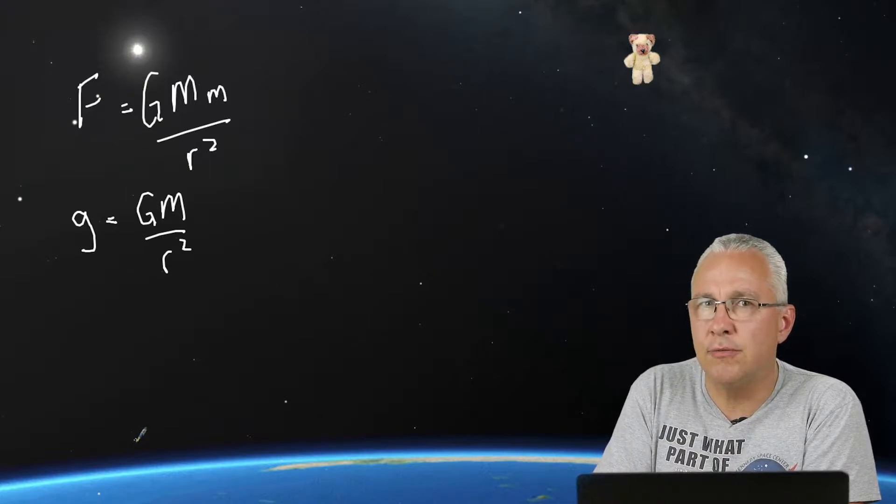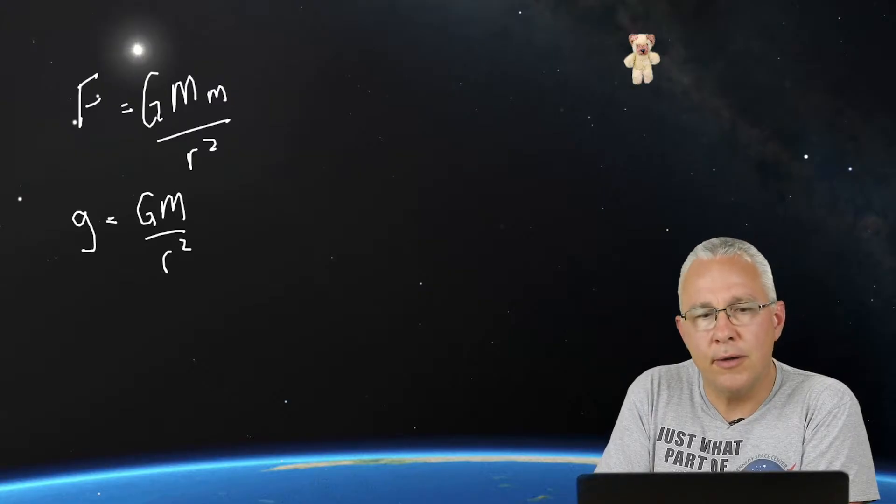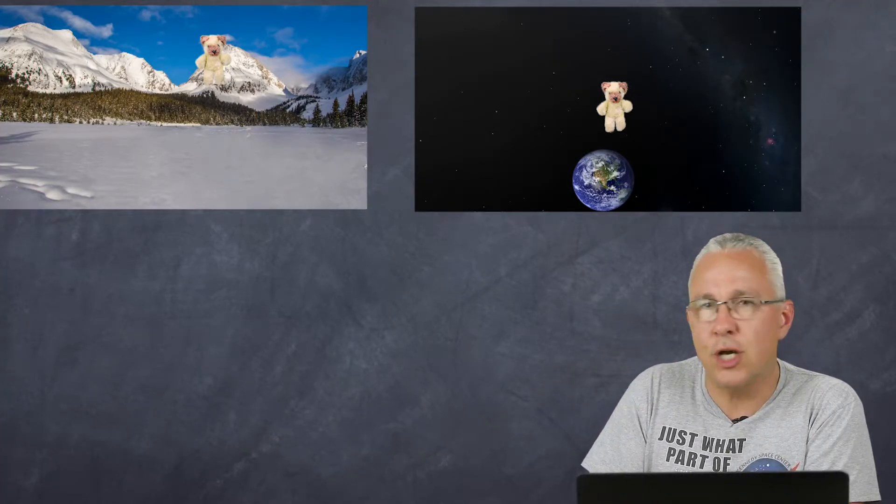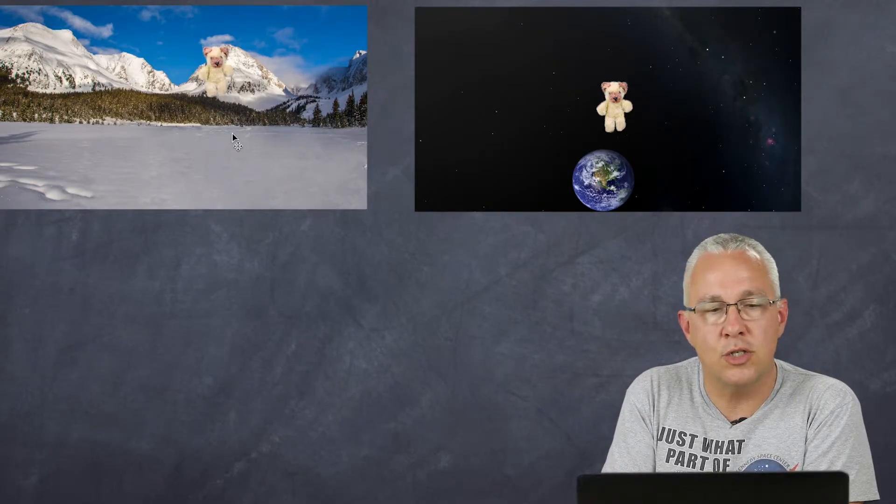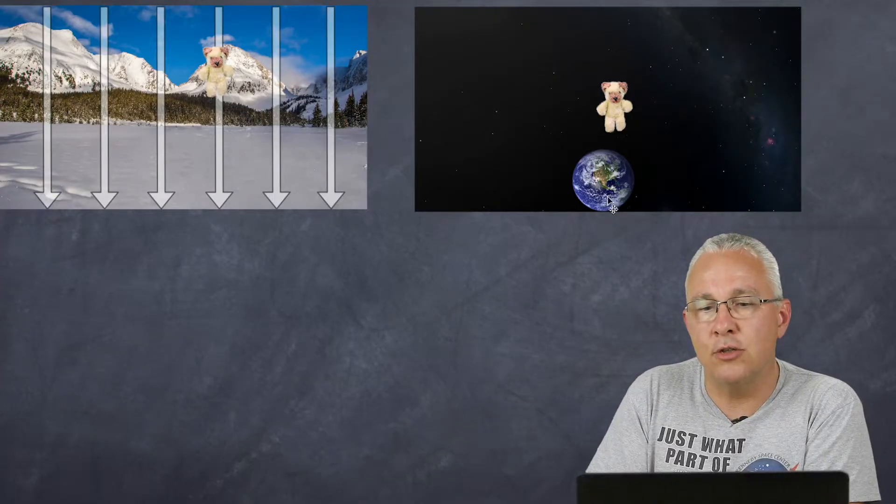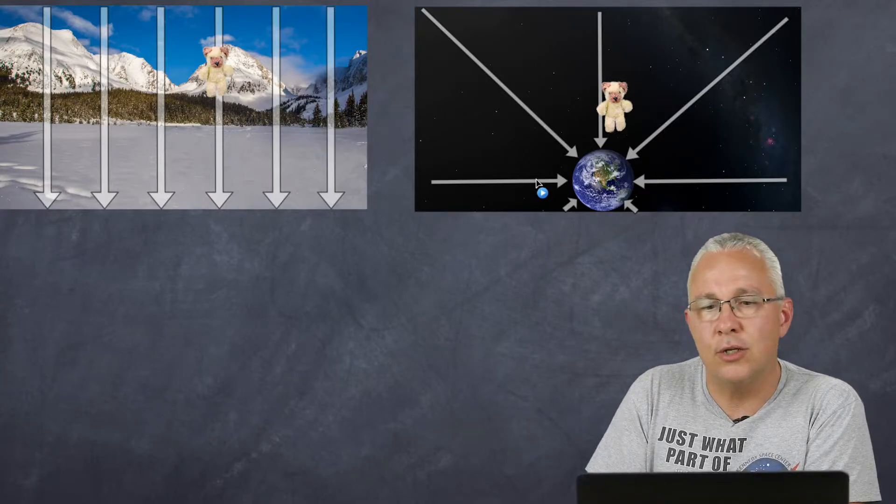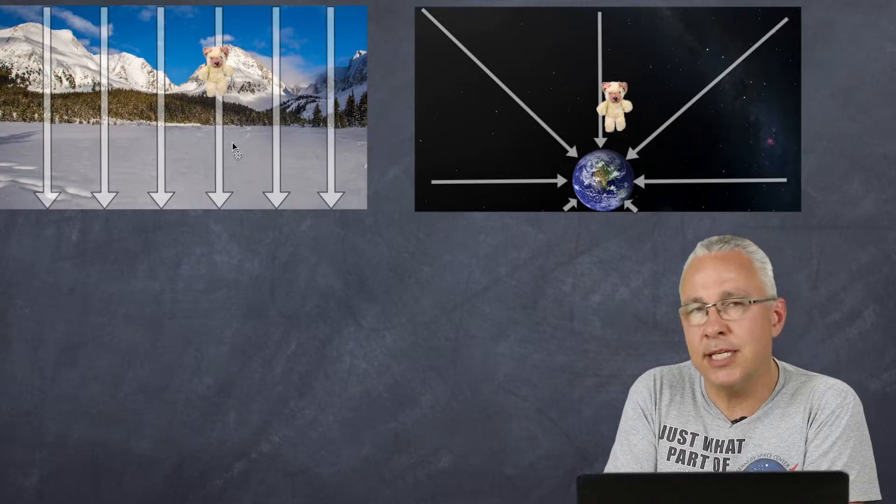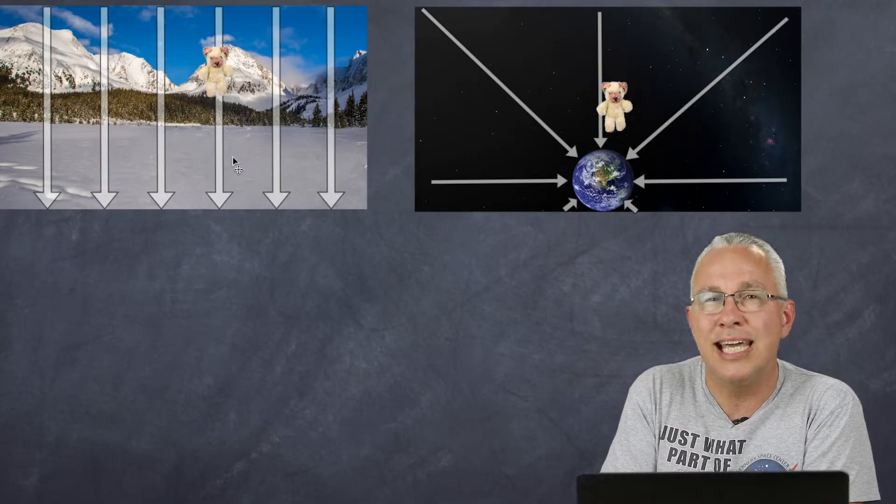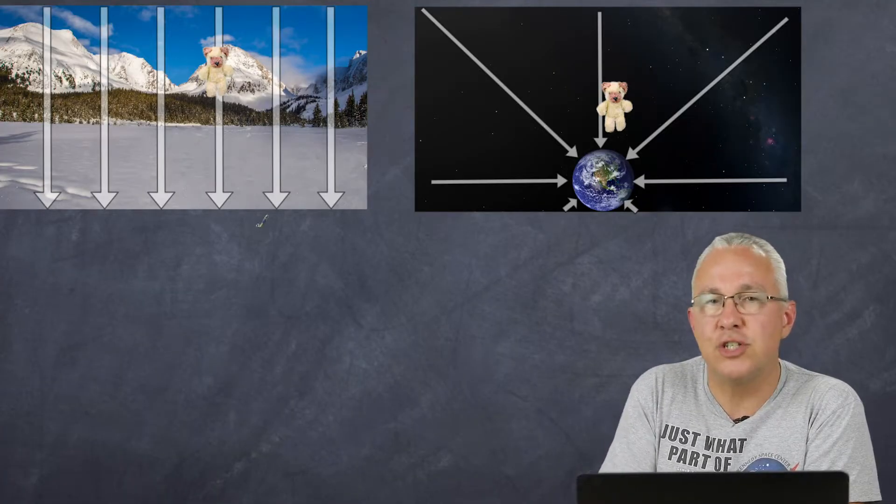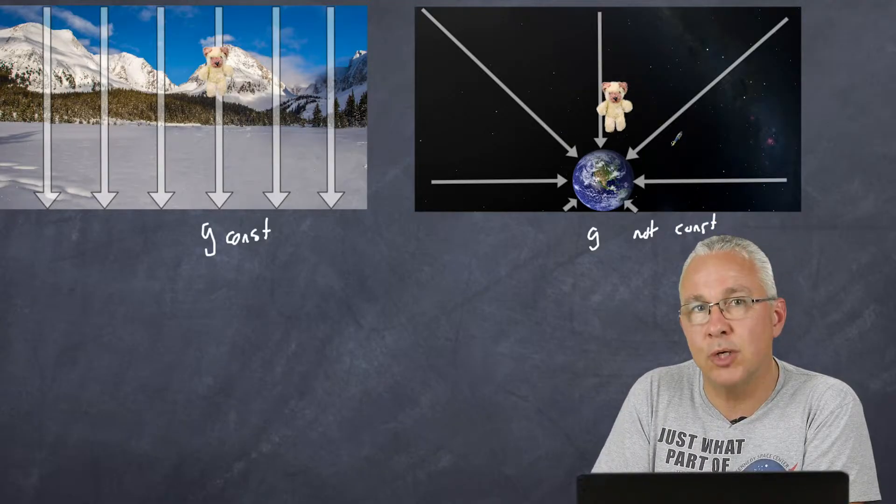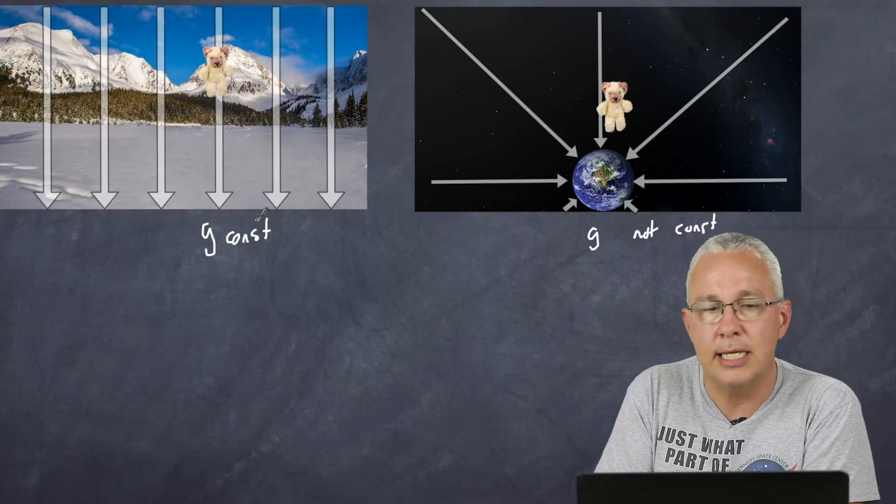Does that mean our MGH formula is no longer valid? No. It isn't the case. Why? Because it's a model that's certainly valid for the small scale. Now let me show you what I mean by that. For example here's my field of Teddy in the snow here and I can simply add my gravitational field lines, the representations of the gravitational field. I can do the same thing for the large scale here and I can add those. Now you'll see that the field is actually radial. It weakens as we move away. This example on the left hand side is also radial but it's so close that they might as well be parallel. So the gravitational field strength in that case it's quite appropriate to say that G is constant whereas in this case G is not constant at all. It's simply a different model, a better model for larger scale but the other model is perfectly satisfactory at the small level.